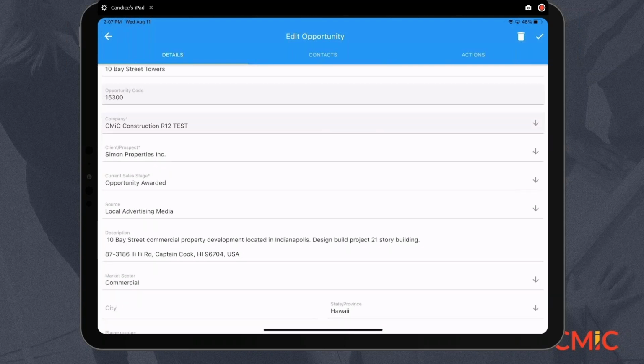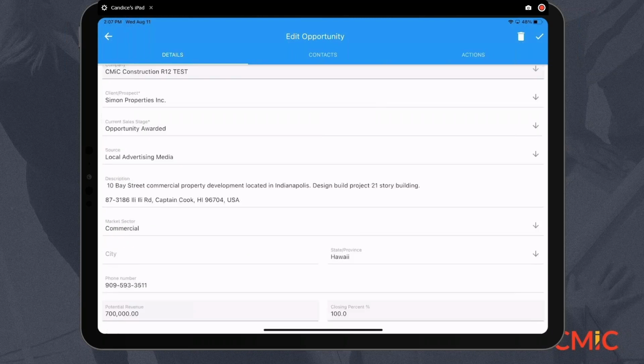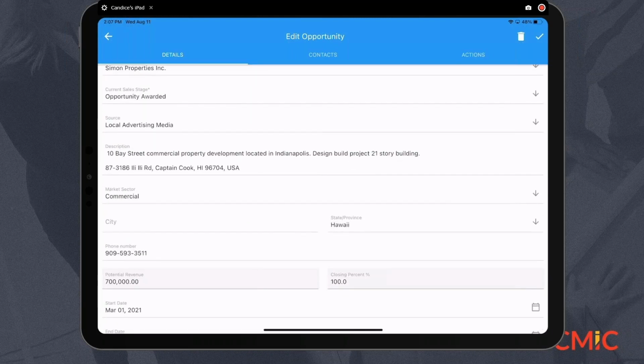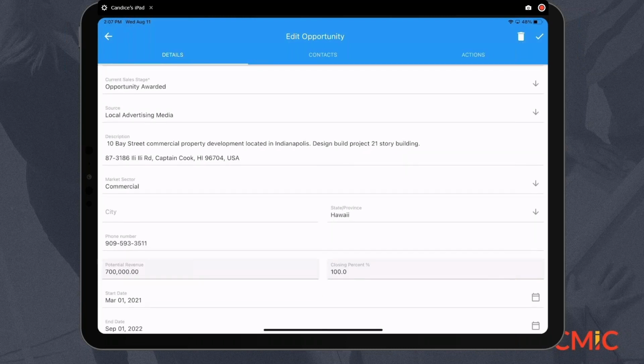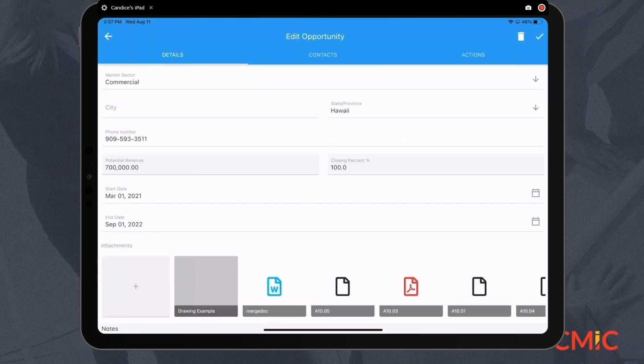Currently, with this first phase of release, we are viewing attachments. We will not be uploading. In phase 2, upload of attachments will be available. So if an attachment already exists, you can view it directly. But if you're looking to add new, you'd have to do that on the browser until phase 2 has been released.